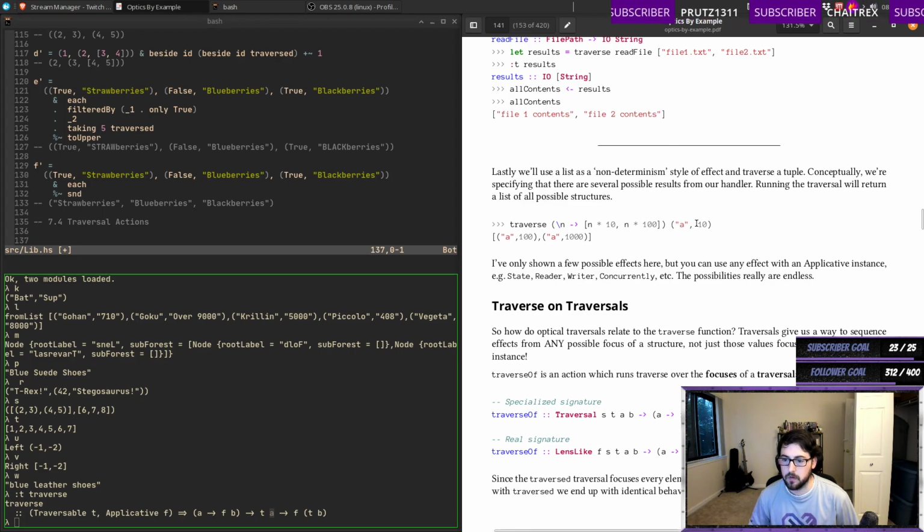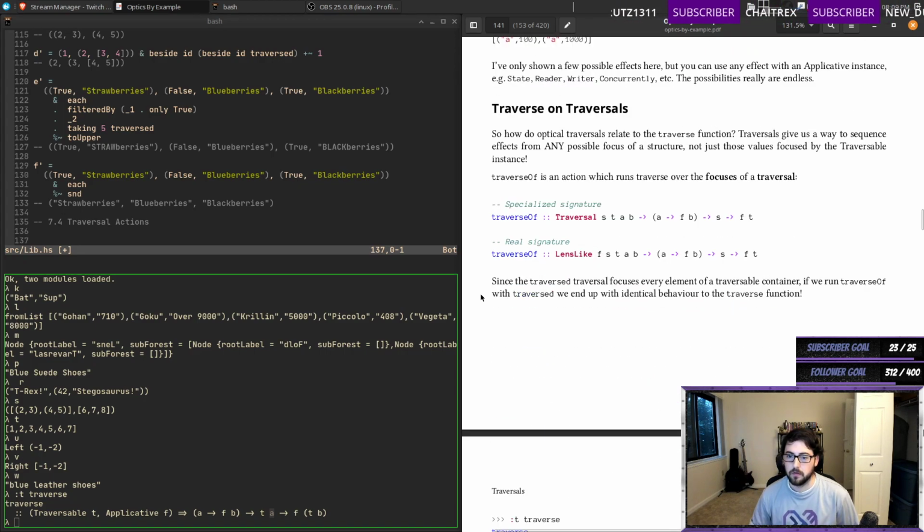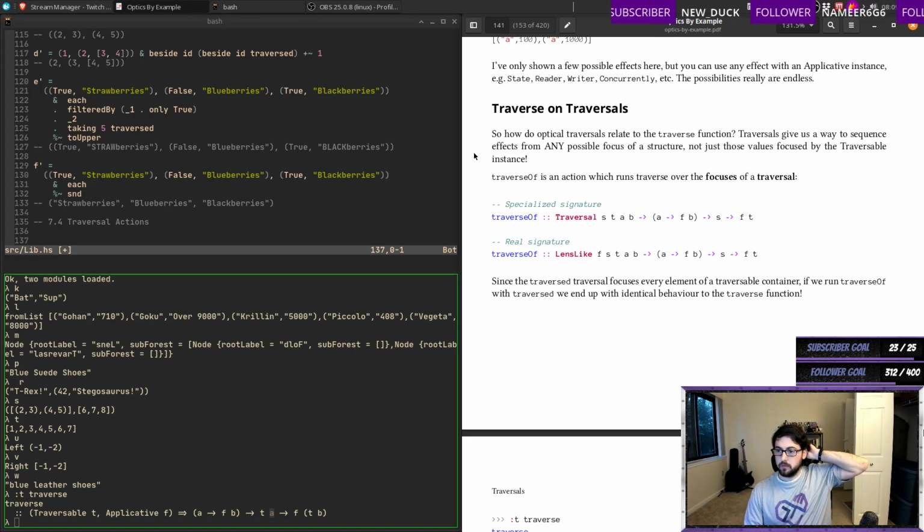Okay, cool. So traverse on traversals. How do optical traversals relate to the traversal function? Traversals give us a way to sequence effects from any possible focus of a structure, not just those values focused on.